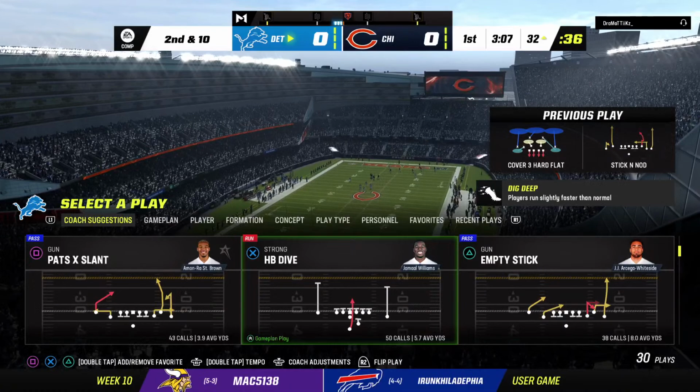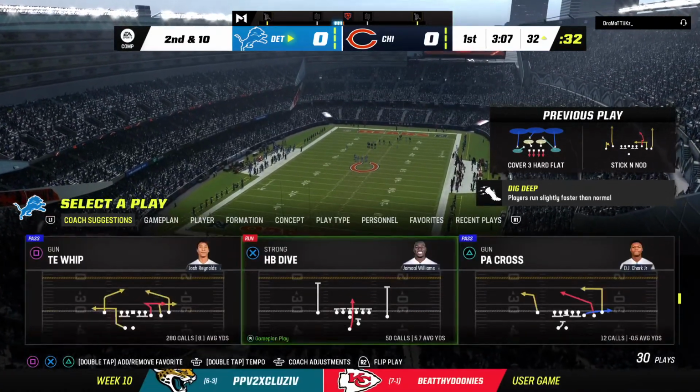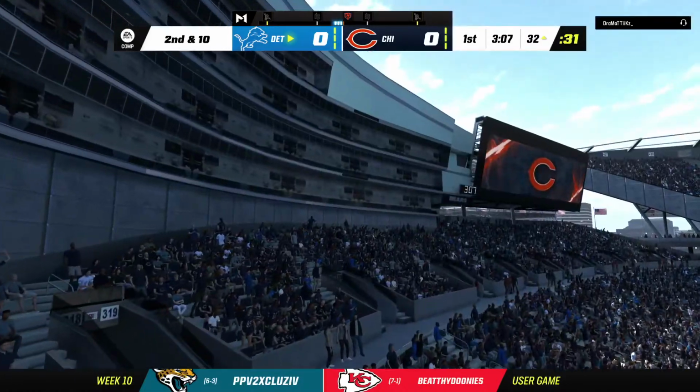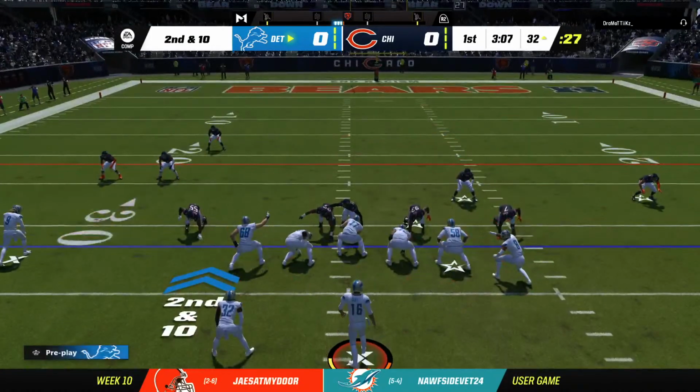Now a throw to the end zone on 1st down, but it winds up incomplete. I like the thought process there. They connected on a big play, and sometimes you find the defense vulnerable. So they went for the bigger shot, went for it all on that one. This time, they were ready for it.